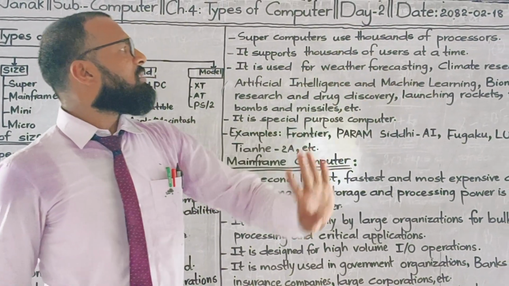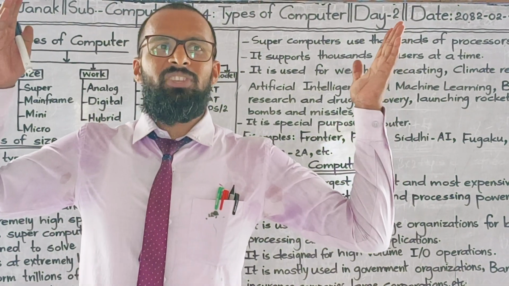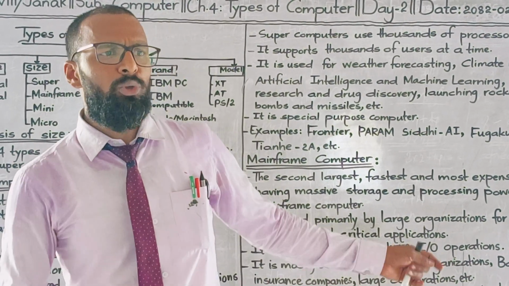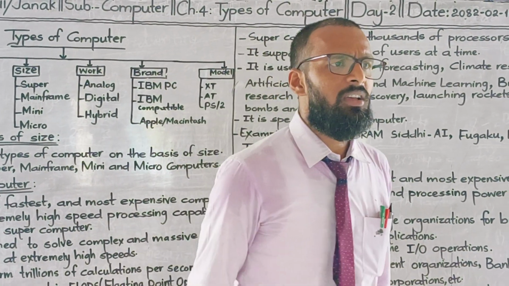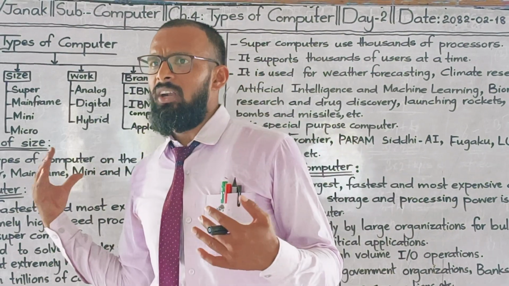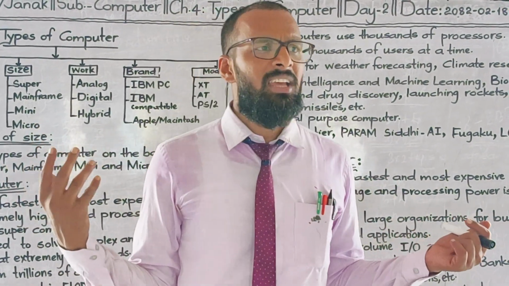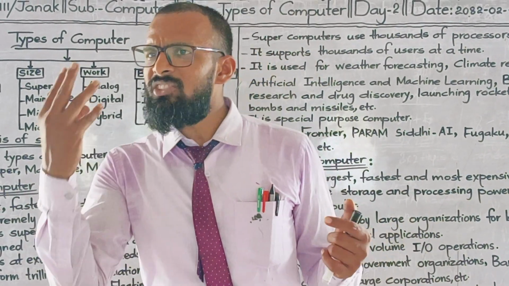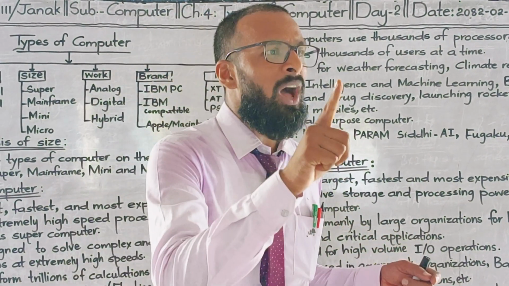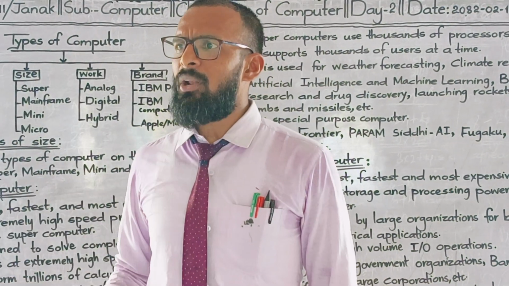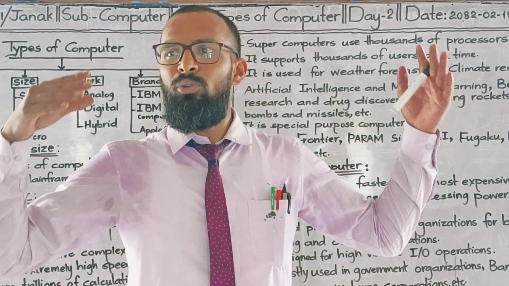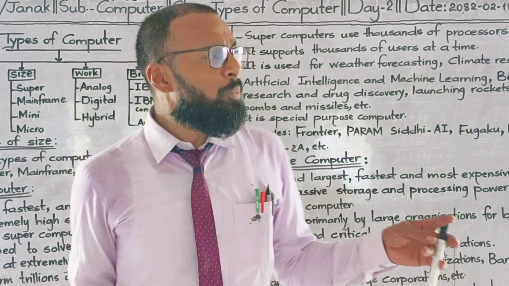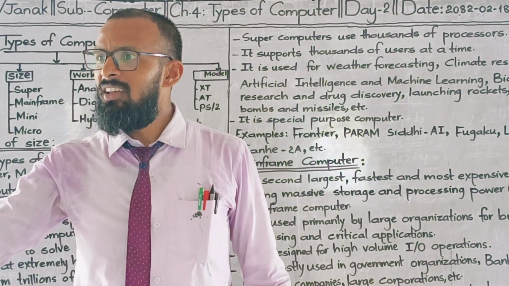Supercomputer uses how many processors, do you know? Thousands of processors. It has the concept of server. I want to ask you, in your microcomputer, personal computer, how many microprocessors are there? Very good, only one. There is only one microprocessor in our computer. Then also you can see the speed of the computer is very high, very fast. But in supercomputer, not only one processor.